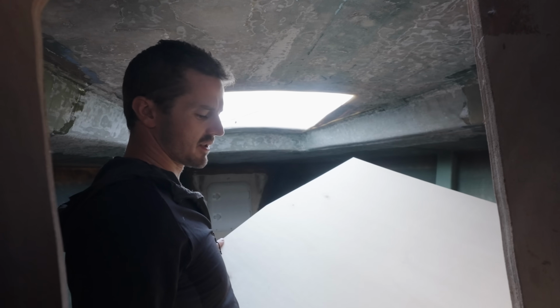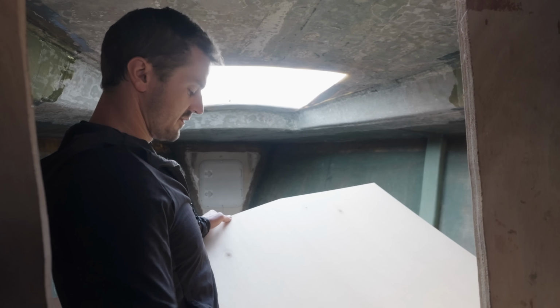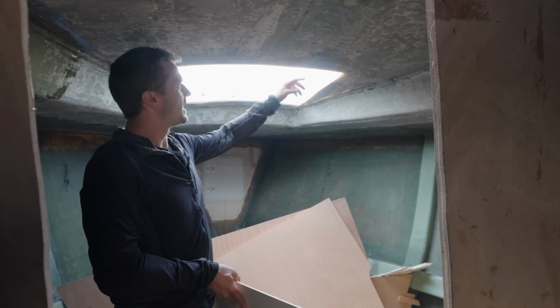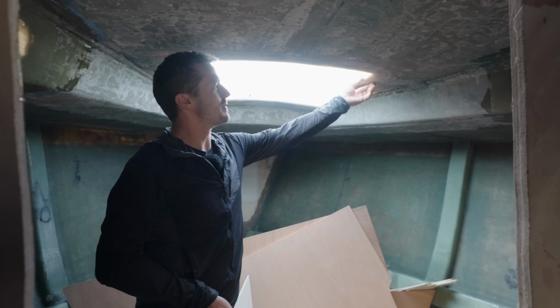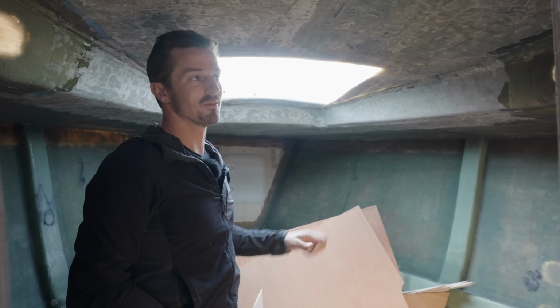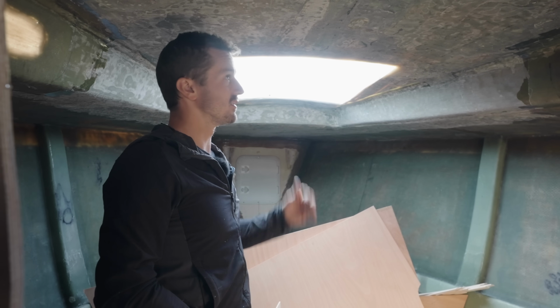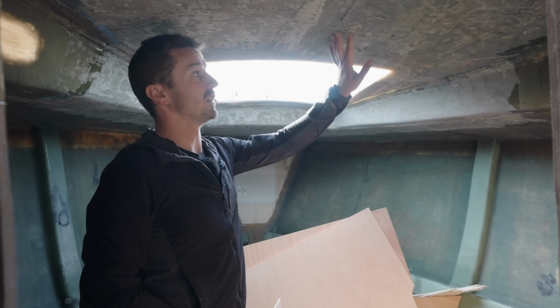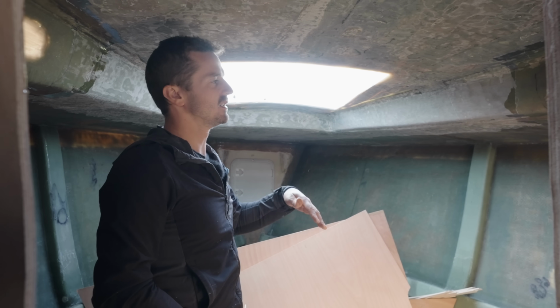The only difference is I think I'm going to cut another sheet of thinner ply, maybe the piece that we already used on that hatch, to fill in inside, because there's 4 or 5 millimeters of glass. I tapered it down a bunch, but there's still a lot of glass here. It's really thick. That's what you get when something's made with a chop gun mat, where they just spray it in and there's no woven roving in the cabin top at all. So you get variations in the thickness.